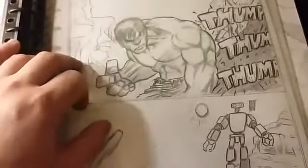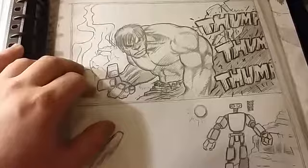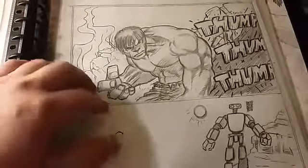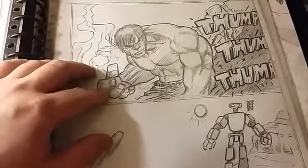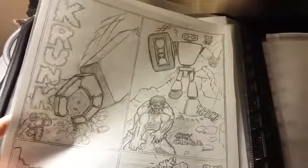also showed this to, what is his name? Angel Medina, and he looked at it, and I was telling him how my anatomy's wonky and stuff, and he gave me some really good encouragement. He's like, man, look at that. That's just bad A. He actually said the word, and I mean, it's killer. And his thing was like, if your anatomy's not great now, don't worry about it, because it'll come with time. It's all about just drawing.